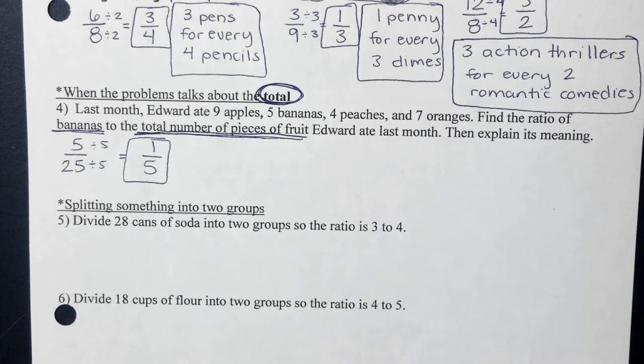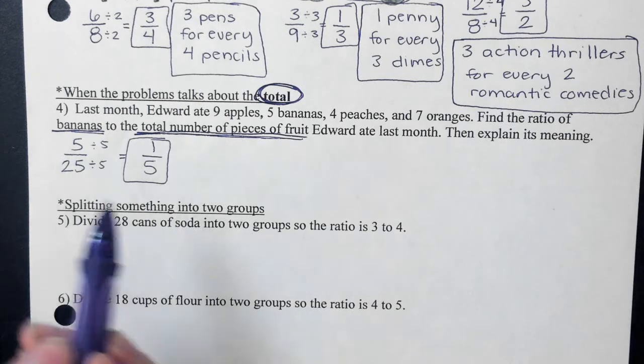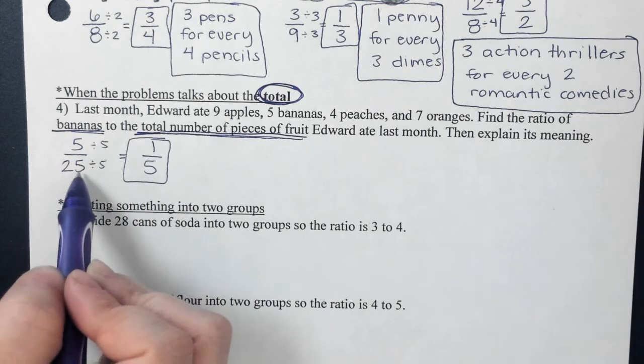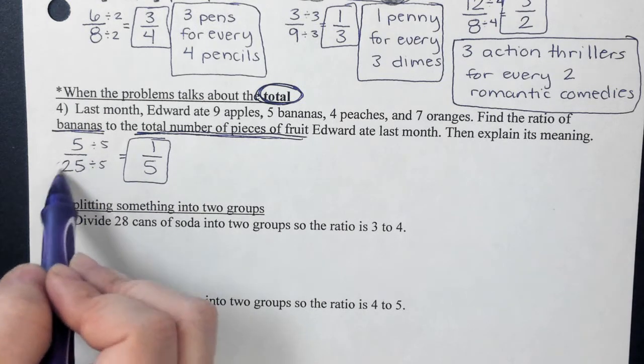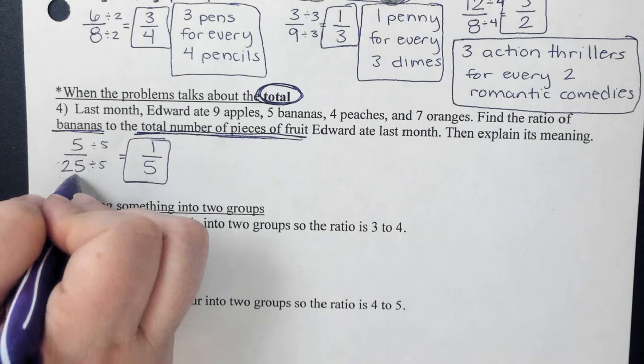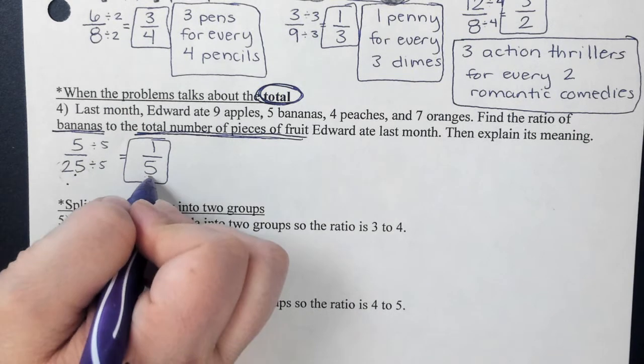Because I can't say 1 banana for every 5 pieces of fruit. Because do y'all agree that banana came out of that bowl of fruit? Yeah. So in these 5 pieces of fruit, in these 25 pieces of fruit, let's just start there. In that 25 pieces of fruit, did I add up the bananas? Yeah, so if the bananas is in here, guess what? The bananas is still in here.